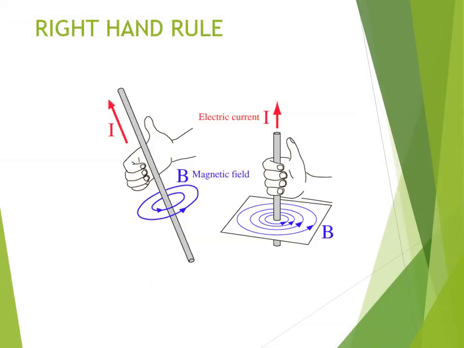In the right-hand rule, which is Fleming's rule, if we hold something in our right hand and put our thumb up, the electric current is going to go in the direction of the thumb, and the magnetic field is going in the direction of the fingers. So looking at the direction of the fingers, if you look down from the top down, it'll be going counterclockwise. So going counterclockwise, looking at this.